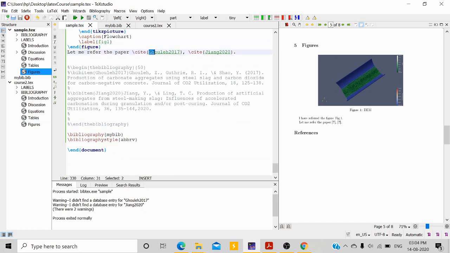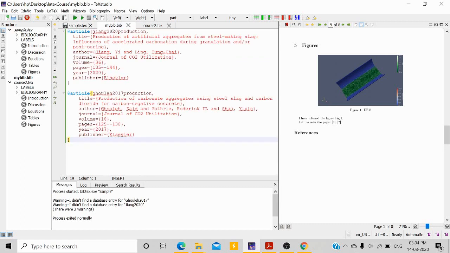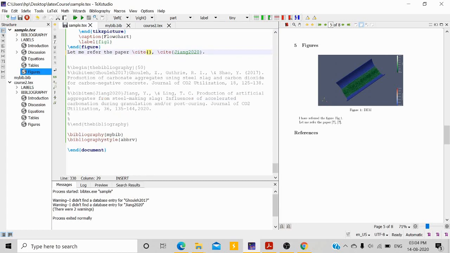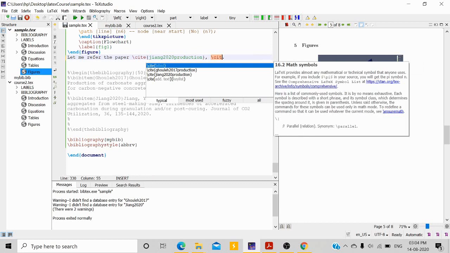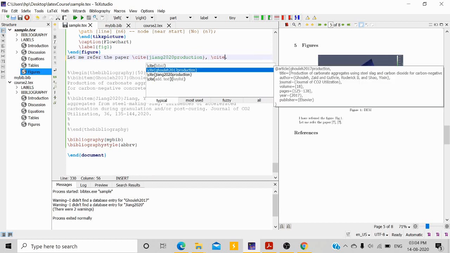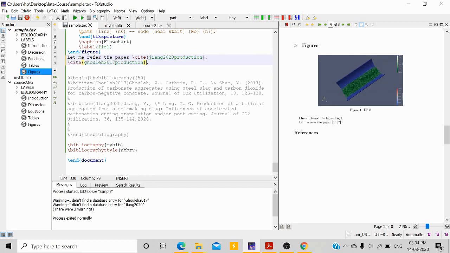And here, when you're citing this, you cannot cite the same way as we used in bibitem. You have to cite this name, whichever is at the start. You can also get it when you write cite. You can see the options coming automatically.